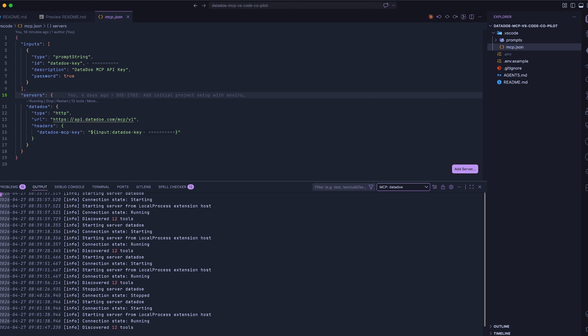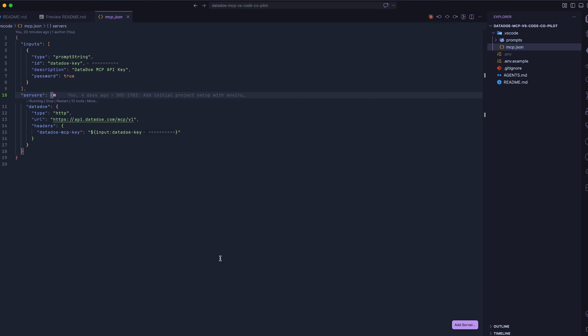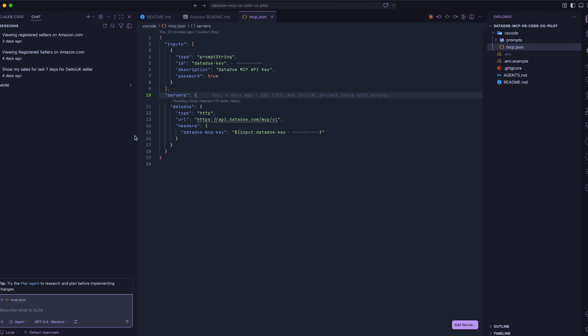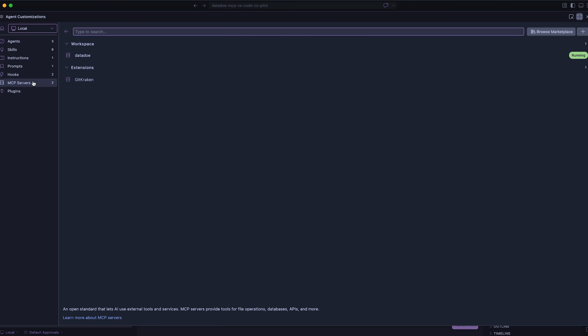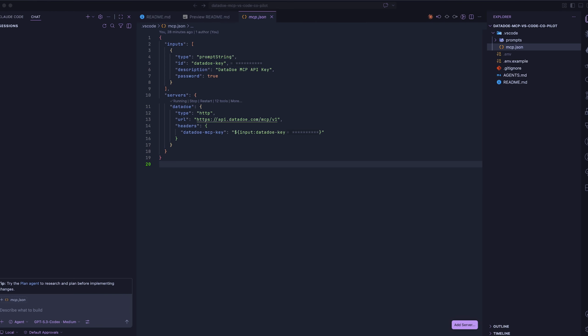And if you want to make sure that there is a valid connection between VS Code and DataDoe MCP, you can go to settings, and then there is a section MCP Servers, and here there is a DataDoe, and there should be a status indicator Running, which indicates that there is a successful connection between the DataDoe MCP and VS Code with GitHub Copilot. So we've set up a proper connection between VS Code Copilot and DataDoe MCP.